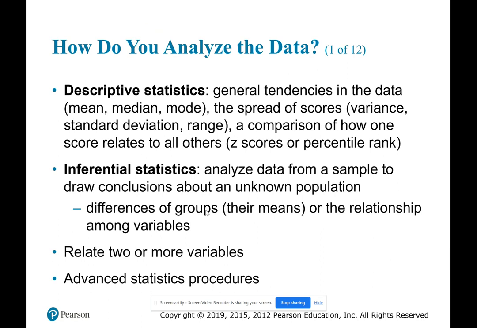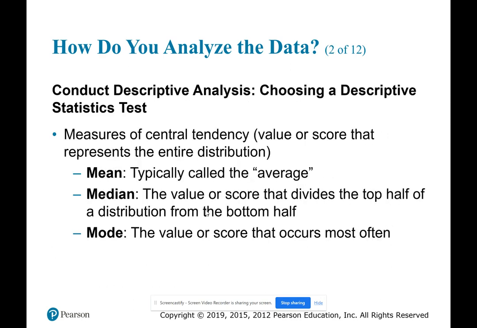So now we get to go on and analyze it. You need to look at descriptive statistics. That's describing the trends in the data. You'll look at inferential statistics and you would analyze the data from your sample to make conclusions that would apply to the whole population. So your inferential is applying it to the whole population. You can relate 2 or more variables and also examine variables through more advanced statistical analysis, and we'll kind of give an overview of those. So let's examine each of these data analysis methods in more detail.